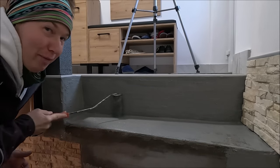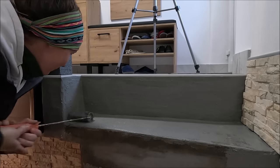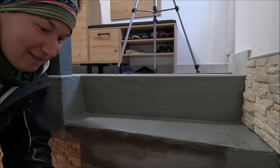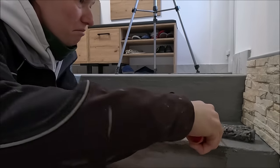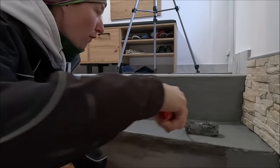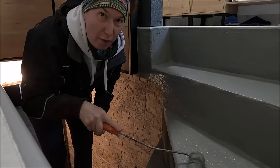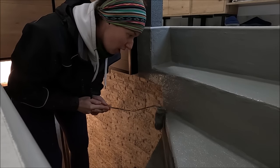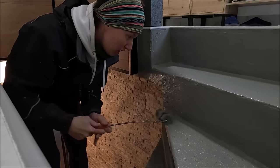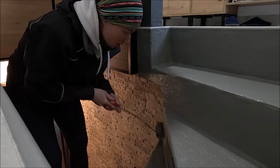I know a lot of people will not like my stairs, but who cares? They're mine. Right? I just don't want to deal with those stairs. It's gonna be just fine. I don't know if I can get a really smooth surface like I want it to be, but we'll see after three layers of this paint. Maybe. Now it's looking good.